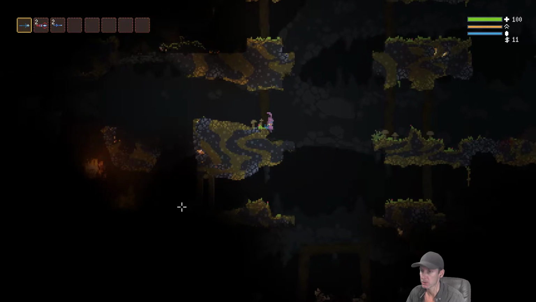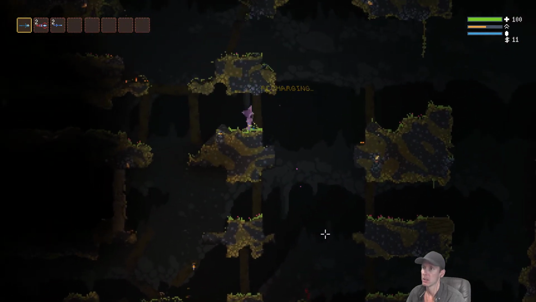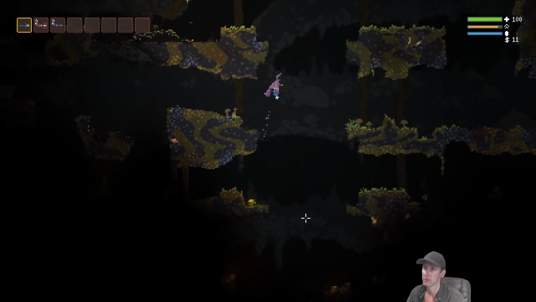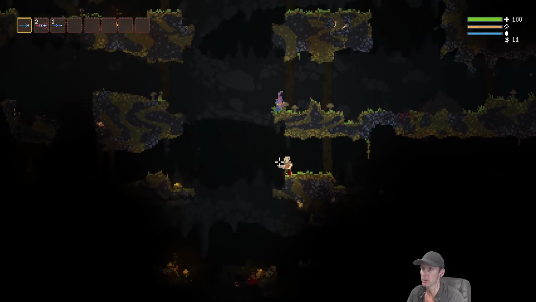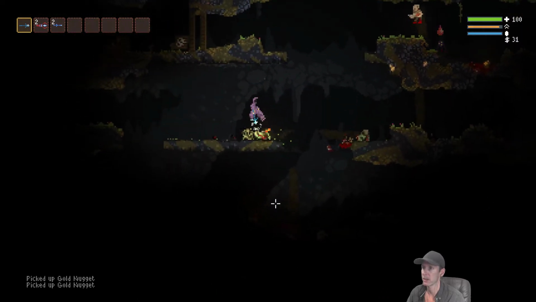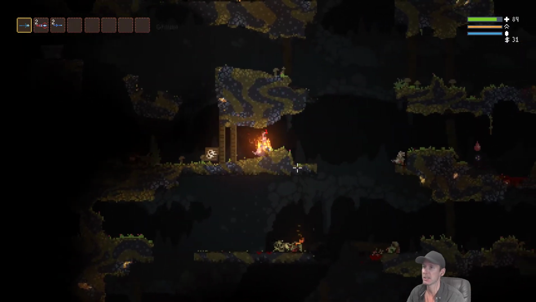Ooh. Uh-oh, monsters down there. But what is this? It looks like a gate. What the hell? What the? Jesus, man. A flying, flaming skull? Oh, jeez, he has a shotgun or something? What the hell? Alright, let's get the gold. There's flames. Oh my god! No, I'm on fire! God damn it!